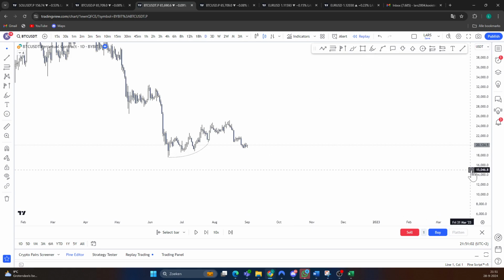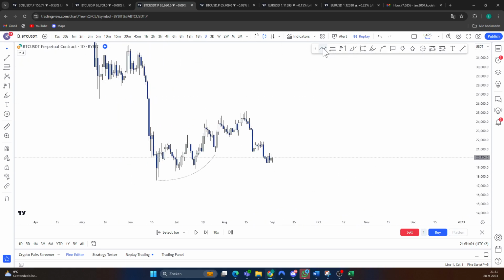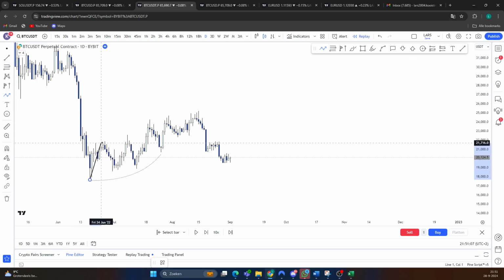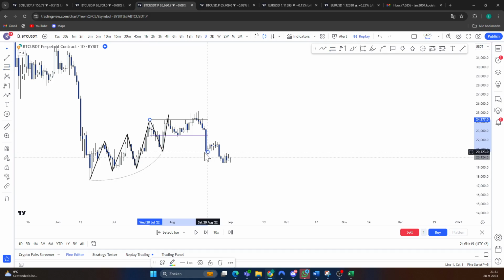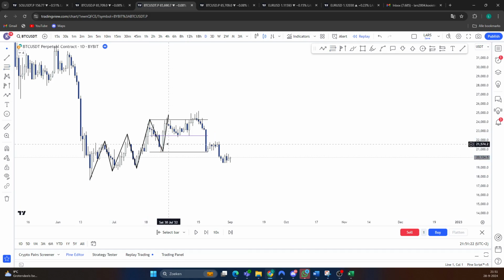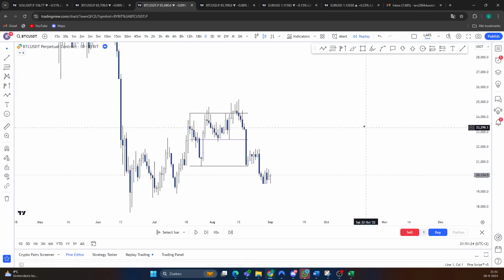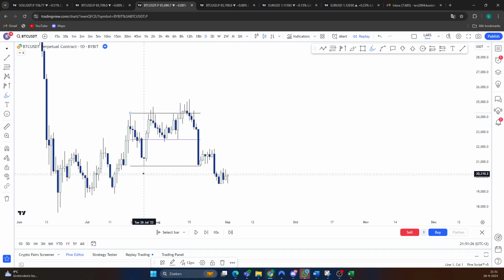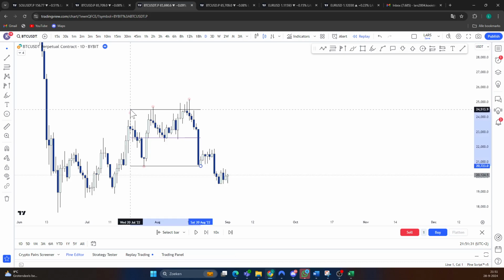Now, in a local uptrend, we pull our market structure from the low up, higher lows and higher highs, and when we have higher lows and higher highs, we pull our range from top to bottom. Okay, from top to bottom. Now, we can clearly see when I have this range on my chart, we have a high, we have a low, we have deviation 1, and we have deviation 2. So this is a high time frame, okay, guys? This is a high time frame distribution schematic.